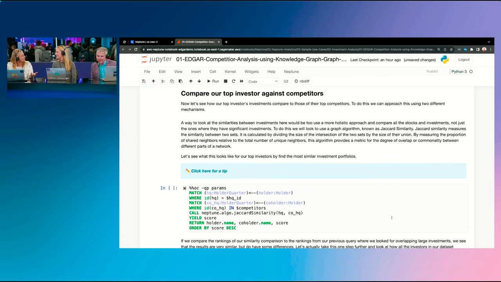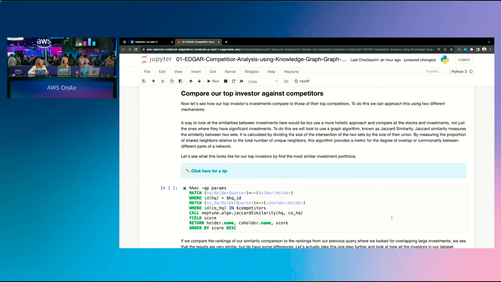But how simple was that, right? To find a data set and then look at patterns of the top investors, and then look at what they've been investing in. And the speed that we're able to do this. I mean, you said you were processing tens of millions of statements a second. You can load into the graph tens of millions of statements per second, and you can analyze billions of edges in seconds. Wow. And when you analyze that, just one more question, can you see it, or where do you get that last output?